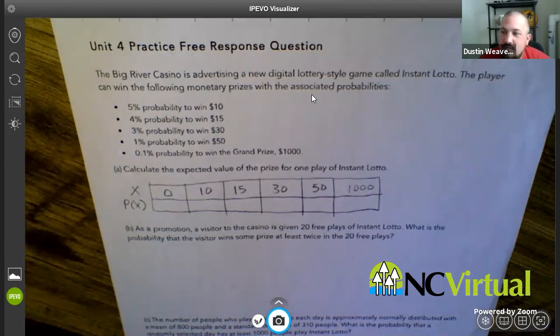Another thing that you might want to do before the exam is take these free response questions that we've done from each unit and have them laid out, maybe from Unit 1 through 7, just the free response part. That way, if you see a part of a question that matches something like that, you could go to it really quickly and see how we did a problem that way.